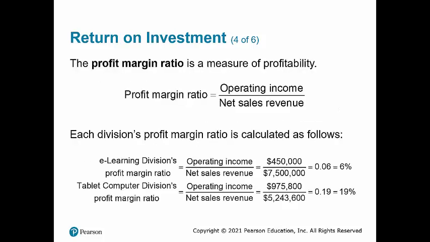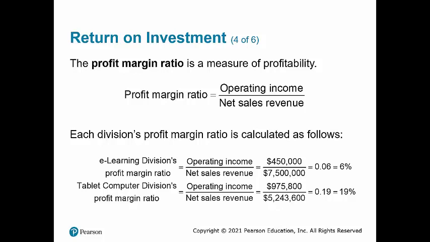The profit margin ratio is a profitability measure that shows how much operating income is earned on every dollar of net sales. So profit margin ratio is equal to operating income divided by net sales. To increase the profit margin ratio, management must increase the operating income earned on every dollar of sales. Management may cut product costs or selling and administrative costs, but it needs to be careful when trimming costs. Cutting costs in the short term can hurt long-term ROI.